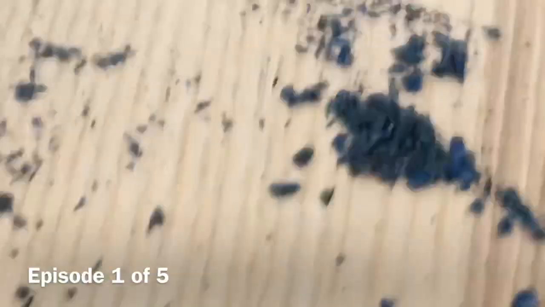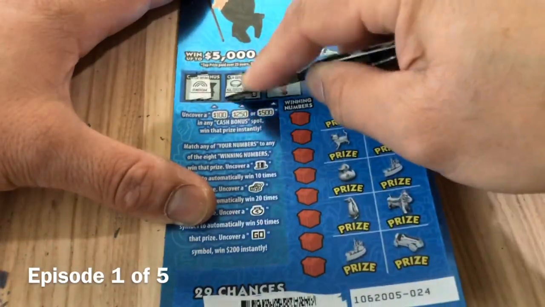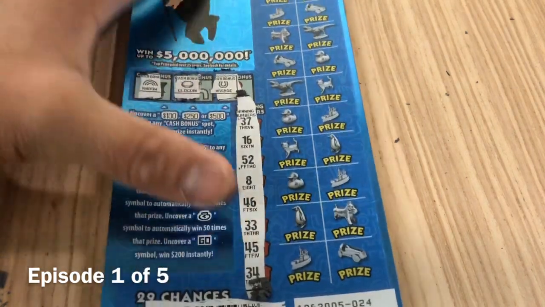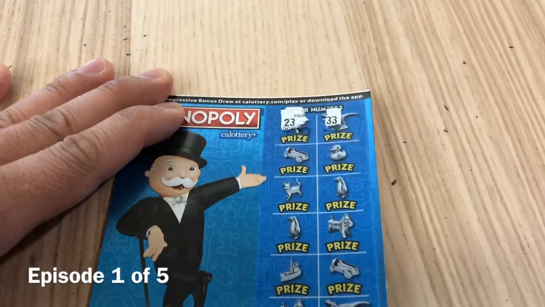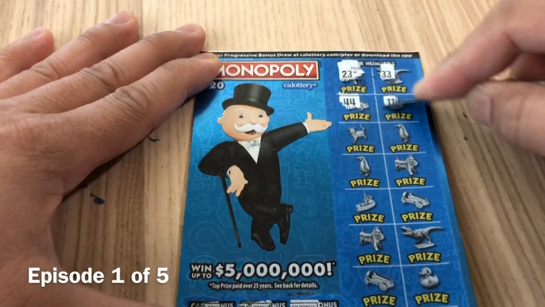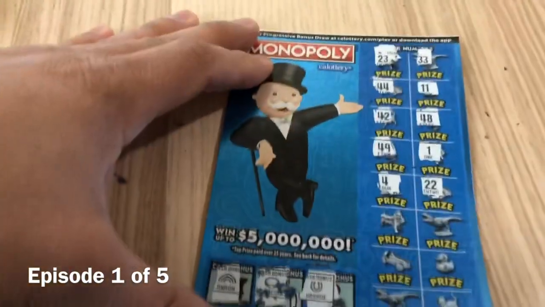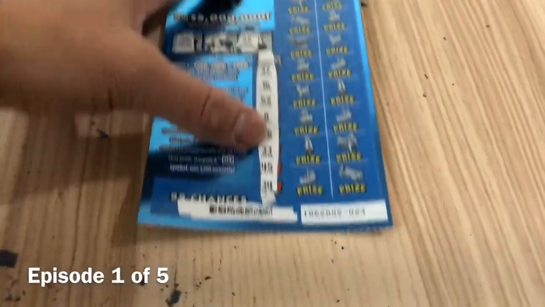Last but not least, we have this crazy mess. Ticket 24. No cash bonus. So, looking to hit that in the future rounds. 33 is a match down there. I think I know what this is. 33 is a ticket. So, no future scratching.